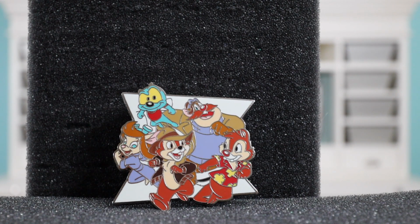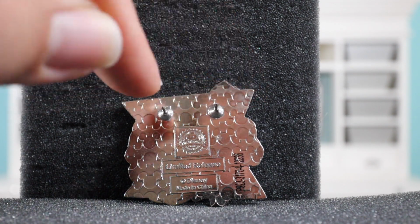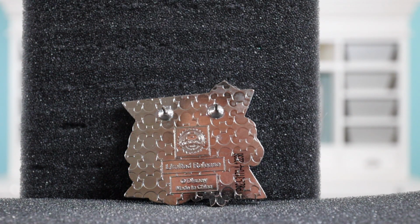But let me go ahead and turn the pin over and show you the back real quick. So here's a look at the back of the pin, and as you can see, it has 2 pin posts right there. It has the traditional Mickey waffle pattern that goes all the way to the ends. This is from 2012, and this is a limited release pin. On the bottom it says Disney, made in China.